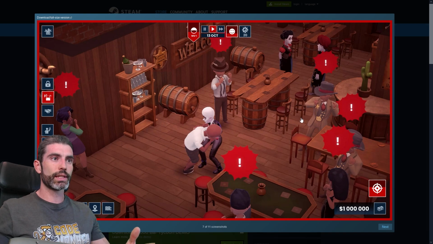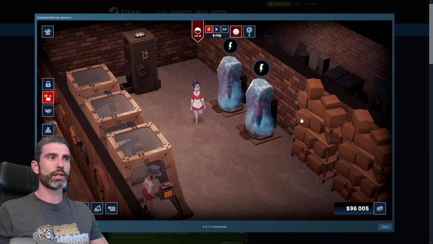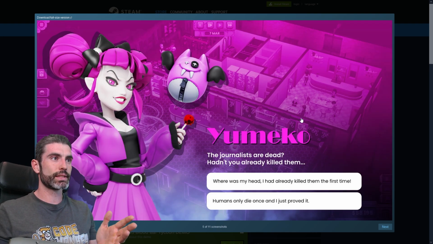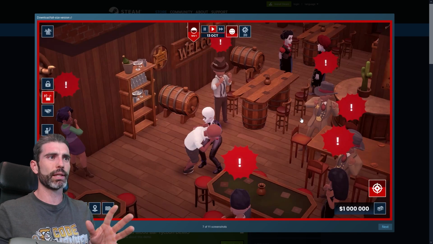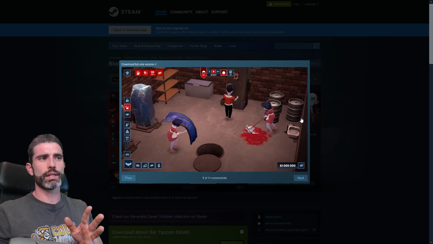Then for the screenshots, they have quite a nice amount of variety. So we can see an overview, we can see the building in action, we can see the behind the scenes on what happens to the humans, we can see we have a grid system, we have some interesting characters, expand map, a bunch more events and so on. I have no idea why this screenshot is pretty small, so maybe there's a minor issue there.